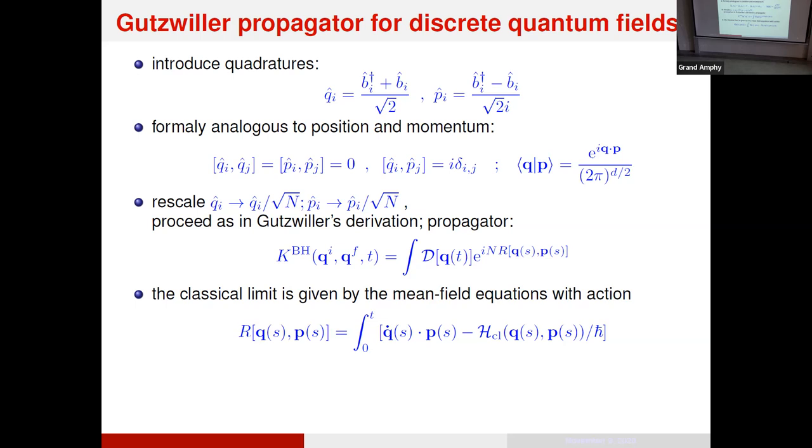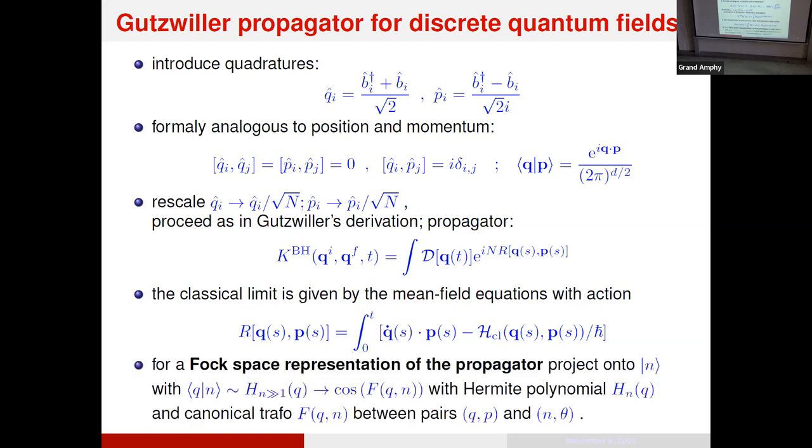So you see, this looks formally similar. We now have the Bose-Hubbard propagator, still as a path integral. Here n is now our 1 over effective h bar, and once we do the semi-classical saddle point or stationary phase approximations, R is just given by the action corresponding to the mean field or classical equations. So this is related to the classical Hamiltonian H, sometimes I also say H mean field, because this is synonymous, which you get if you just replace the operators in your Bose-Hubbard Hamiltonian by c-numbers. You can say very similar to what Andre did. So this is the classification.